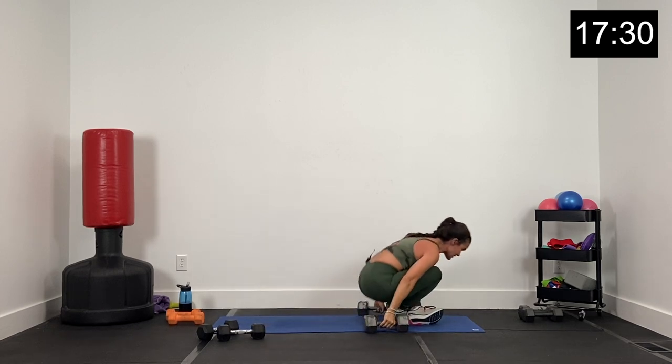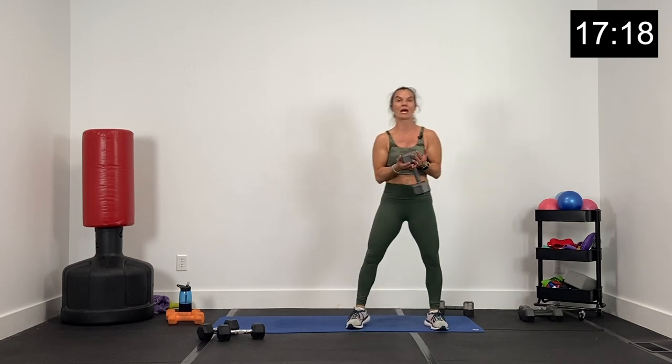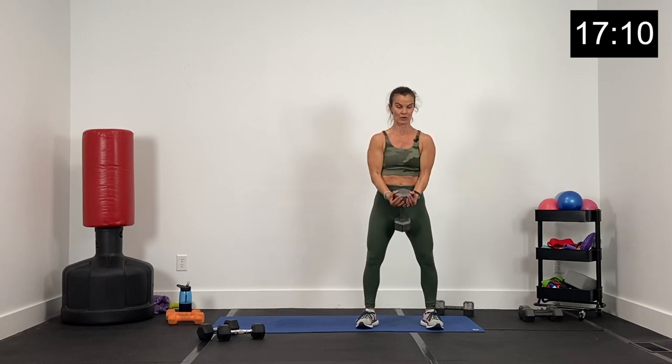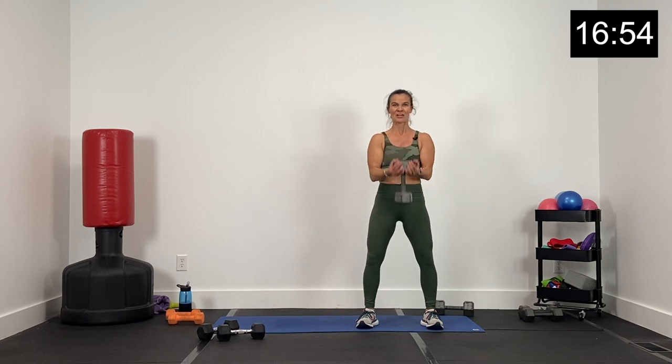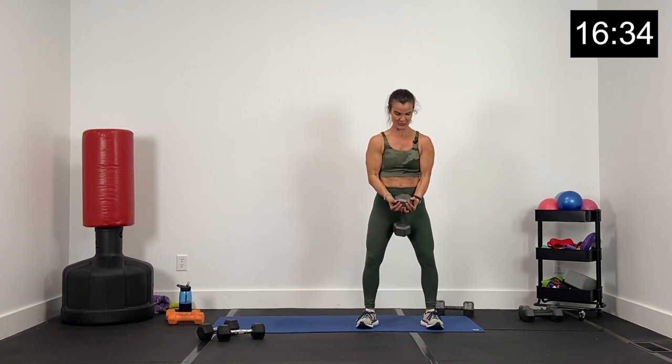Alright, guys, last time through circuit three. Grab that one heavy dumbbell — go up if you can, down if you need to. This is our last round of 40 seconds. Here we go. Core tight, getting stronger. Let's go in three, two, and one. Right here — big curl. Down and up. Lower and lift. Nice job. Lower, lower, lower, and lift. Nice, resisting on that way down. Big curl up. Squeeze it up. So glad we're lifting weights together, so glad we're getting stronger together, just so pumped you guys showed up today. Working hard all the way to the end. 10 more seconds, guys. Squeeze those biceps. We've got three, two, and one.